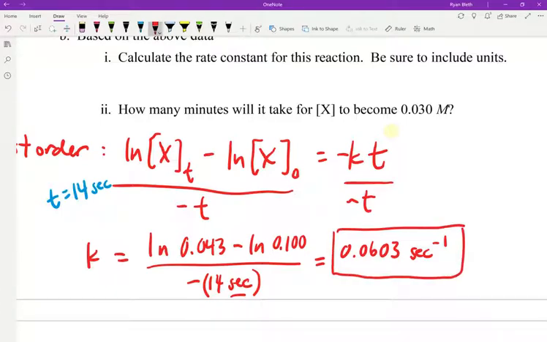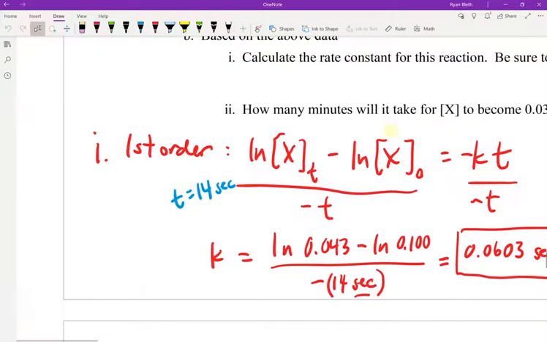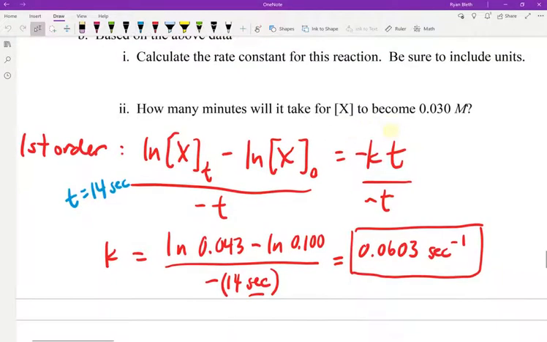So that's using the equation from my formula sheet, knowing that it's first order. So I use the second equation on the formula sheet. All 3 of those formulas on the formula sheet are in order of 0 order, first order, second order. So I want the middle one of the 3 as my equation to find, well, anything really related to the graph, but it uses natural log. So if I know first order is natural log, then I know it's the equation that uses natural log. And that's the second one on that list. All right, so that's 1.